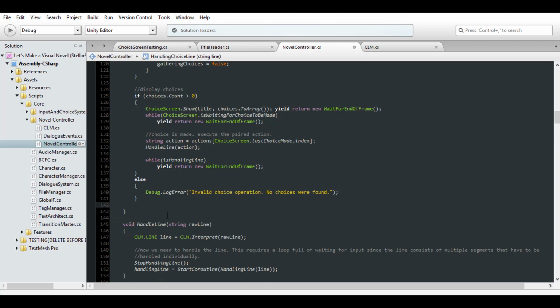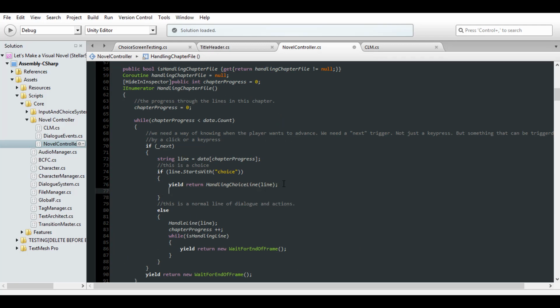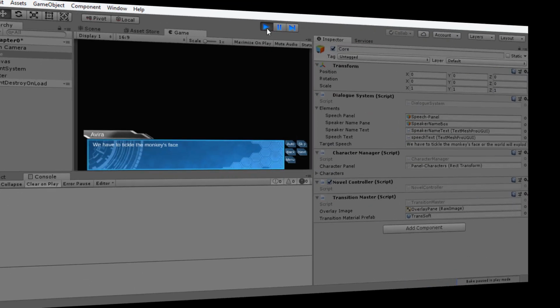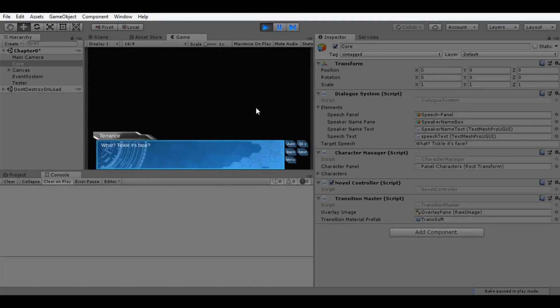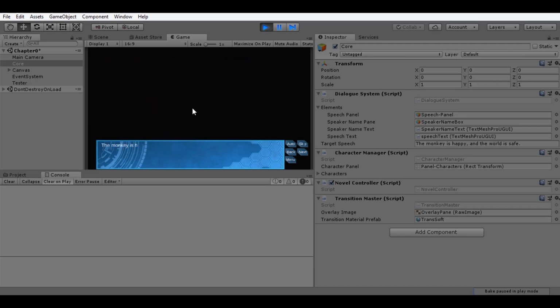So let's remove that and move it to a more appropriate location. So let's make it come after the choice in the chapter loop. That way, it's the coroutine specific. Now if we run our chapter file with the choice menu inside, and load different story branches depending on our choices, we will see our story start to develop and move in different paths. Let's say, of course. So this is an idea of what you guys can do to achieve dynamic stories.